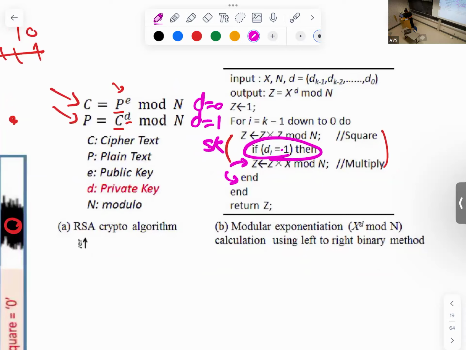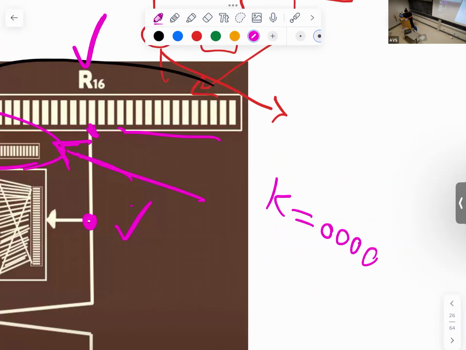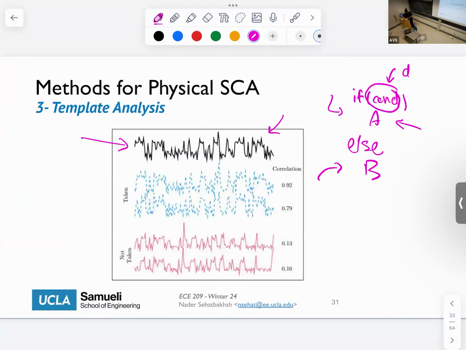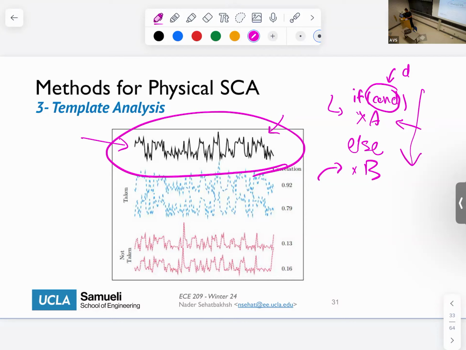Based on this, I'm going to do an attack where I'm trying to see the signal and say whether this signal belongs to A or to B. So how do I do that? I don't know the answer to this, but back to the template, I can run lots of these instances, sometimes with condition equal to 0, sometimes with condition equal to 1. I'm going to get a database of taken branches and not taken branches. Taken branches means A, and not taken branches means B. So now I have a big database of this.